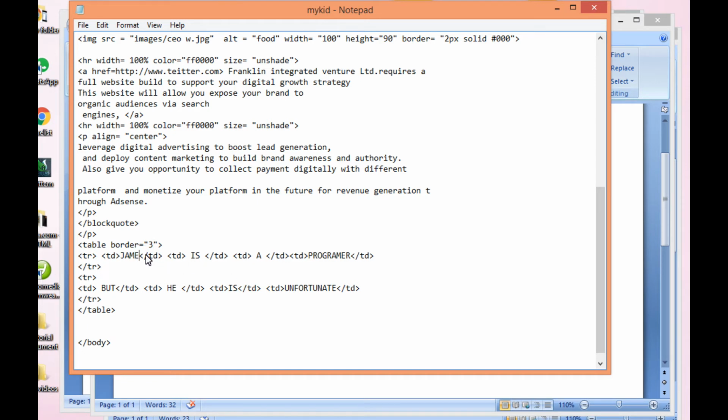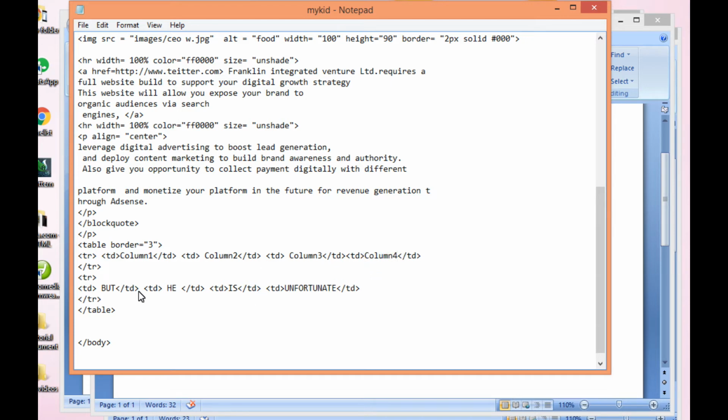In this first row we have column 1, column 2, column 3, column 4.